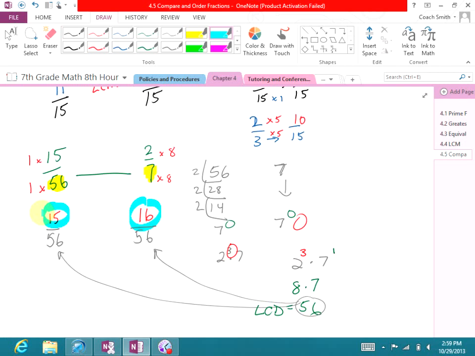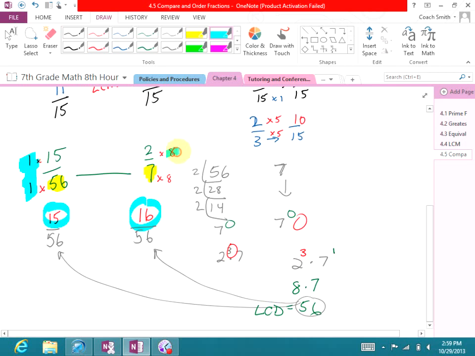Madison? But I thought it would make 56 out of 15. No, I did not change 15 to 56. I did what I did to 7. 1 times 56 is 56. But now listen, y'all hush, let me explain. This number right here that I multiply by has to be equal to 1.